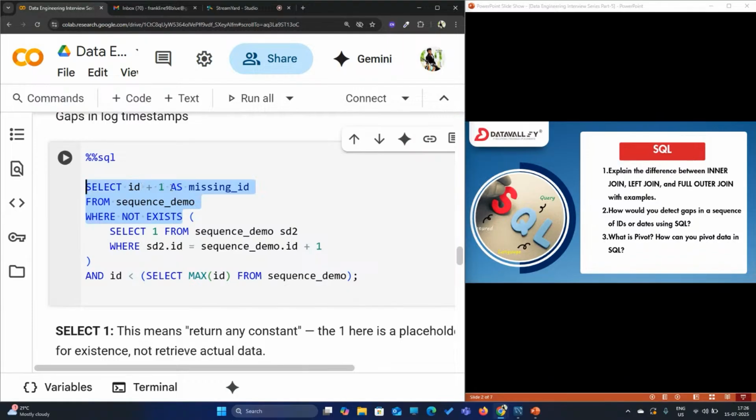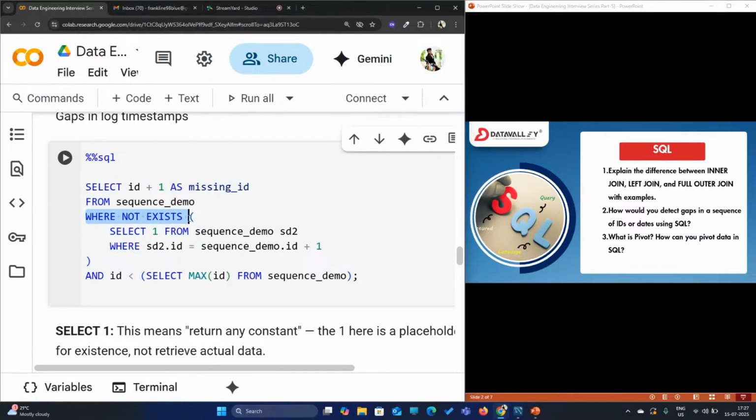select id plus 1. See what happens in this case. You select the id column from your sequence_demo table, but to that you add the number 1 for each id, as missing_id, from sequence_demo. I'm fetching my id with 1 added to it from the sequence_demo table, and I'm checking against my inner query, where not exists.